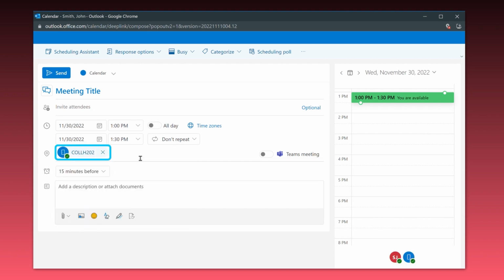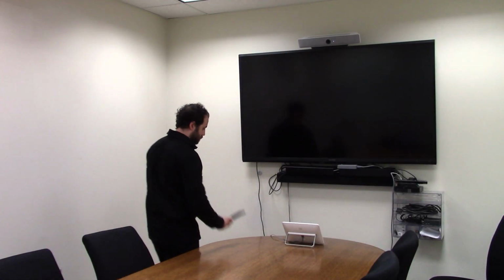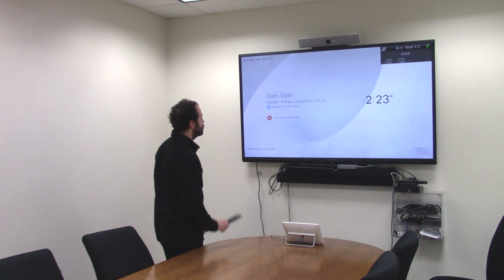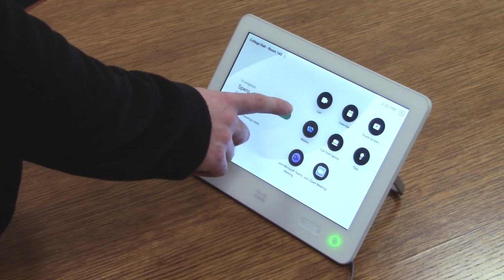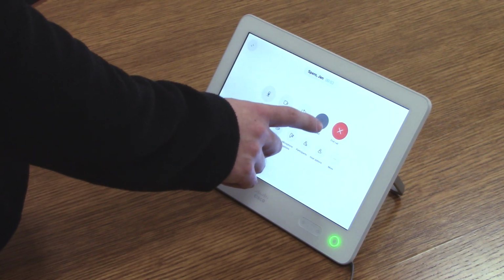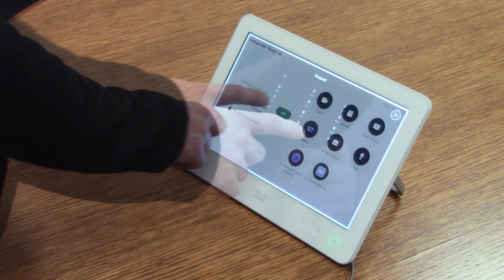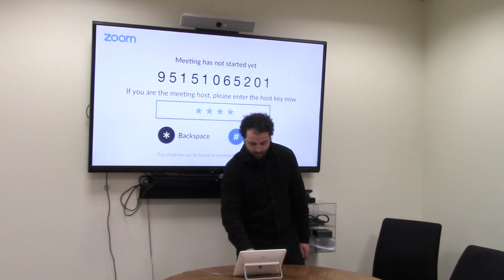Before signing into the room kit, you must first make sure the multimedia device is turned on and displaying the room kit. This will be a projector or television, depending on the room. To sign into the meeting at the room kit, tap Join, then the keypad option, and enter the password associated with your meeting. If you don't see the Join button, first select the conference software you planned on using and follow the prompts to enter the required credentials.